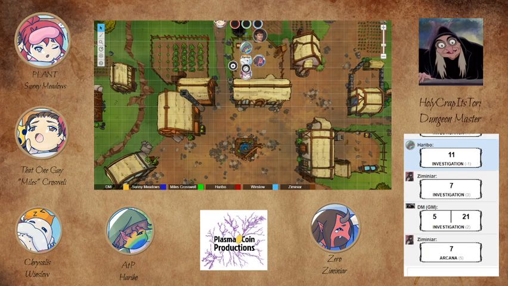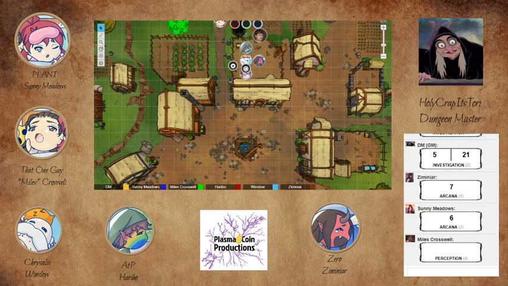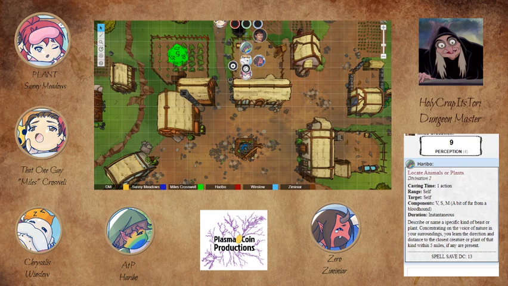Can I perceive claw marks around it? Can I locate animals or plants? Yeah. Could you click on the spell just so I could see the range and such? Yes. These rolls are something else. You're not having a good night. I know, right? I'm really not. I have a 5 in Arcana. How the hell is that happening?